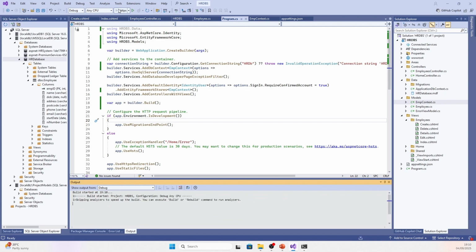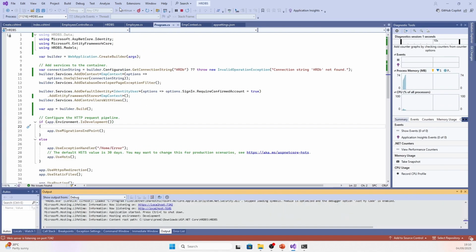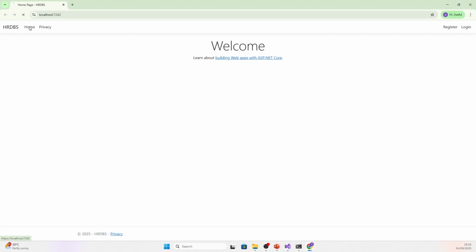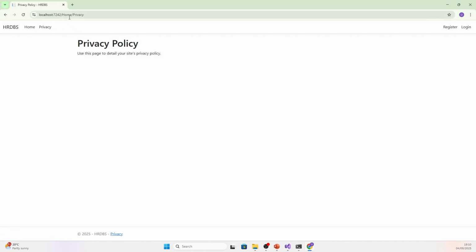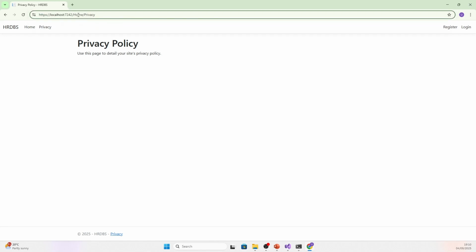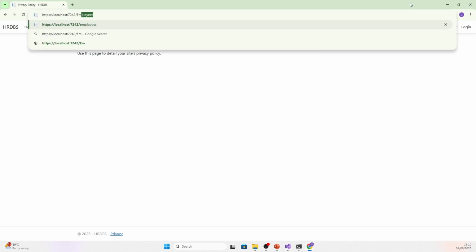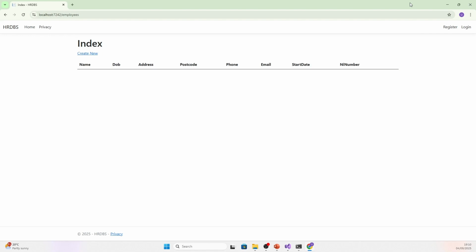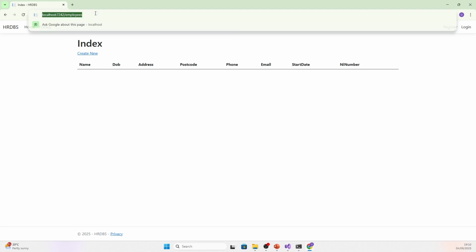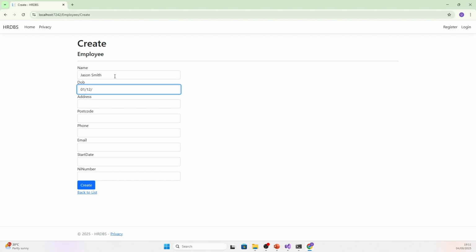So let's run this code now. Let's see what do we get. Okay, so this is our default home page, privacy page, that by default created here, which is referring to the home controller. Let's remove the home controller and type employees now. So if I type employees, beautiful. So it created that view, home view for us. If you call it /index, but it is not ideal to type the database. I don't like it. We're going to make it as a calendar later, maybe in another video when we talk about data annotation, which I covered in my previous video as well.